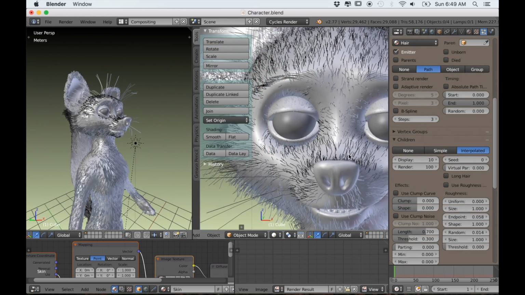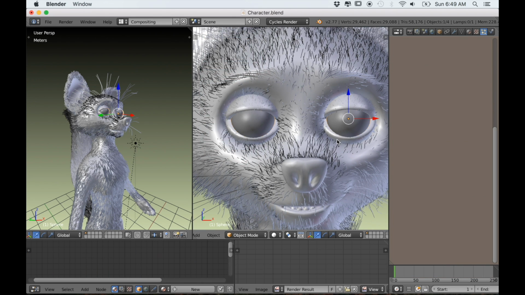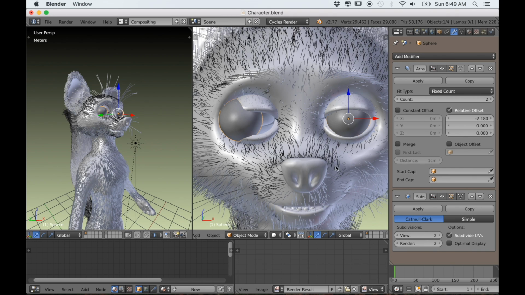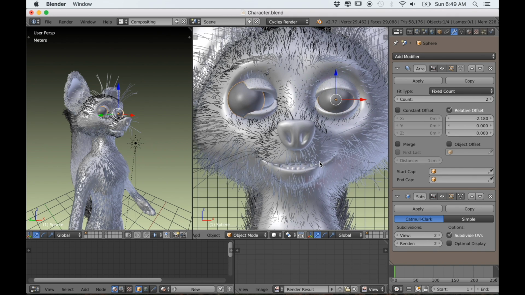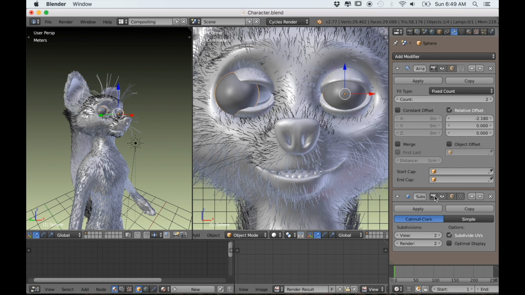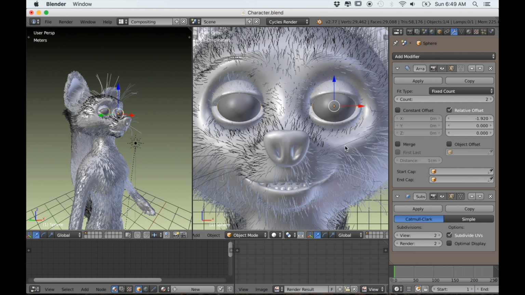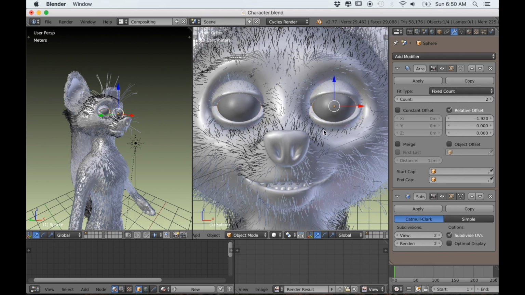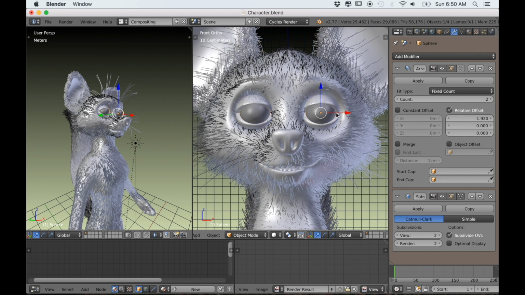So now we can finally start working on the eyes. But one thing we need to do, if we go to our modifiers, we need to apply the array eventually, and it needs to be at the top. But you see, if we put it at the top, the eyes get a little wacky. So we need to readjust the array modifier with it above the subsurf. So on the relative offset, I'm just going to adjust the value so that that other eye looks in place. And in my case, that value is negative 1.92, and that looks pretty even.